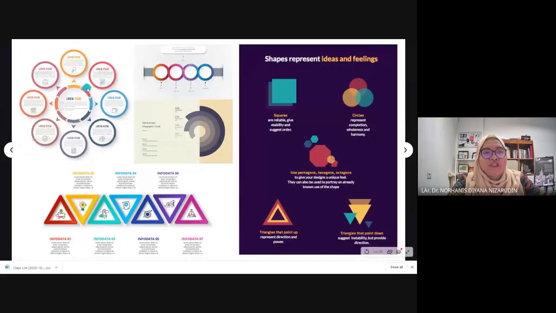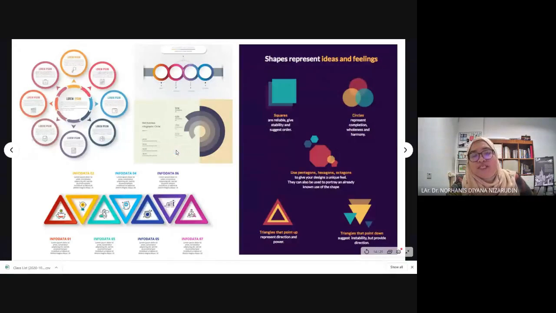Same as the hexagon just now, you can use a circle to represent something in the middle and point outwards to some sub-information, and it automatically creates a theme for your presentation, a circular and very radial look.